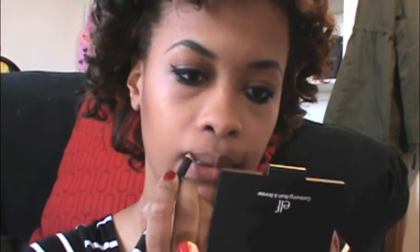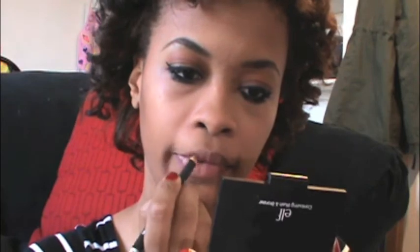My lips, I do a nude lip with this look. I use two liners, not a particular brand or color. I just grab whatever I have. I use a darker one and a lighter one. So start with the darker one. I like to trace my lips with it to give me that dimension. Okay. I like to do my outer areas. I fill in the outer part with that color. Like that.